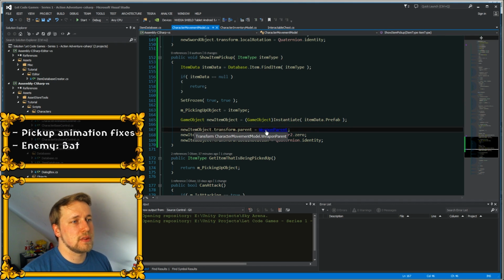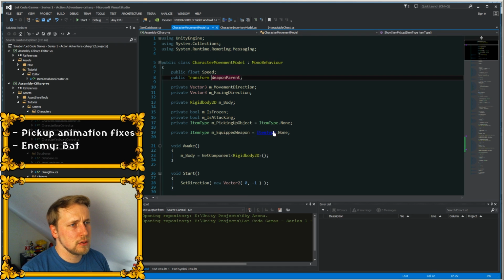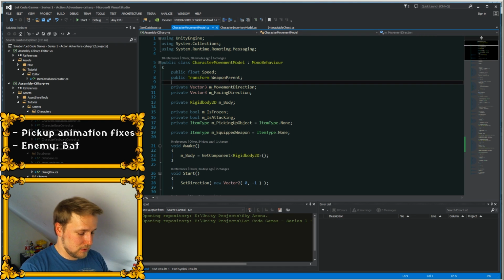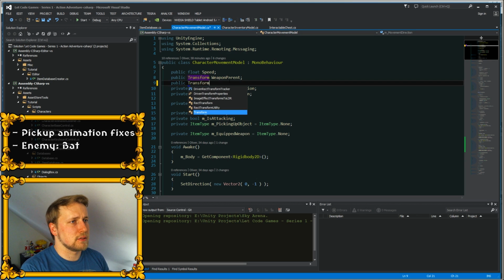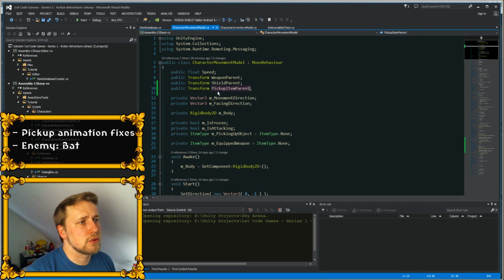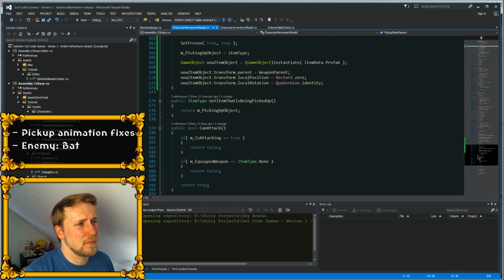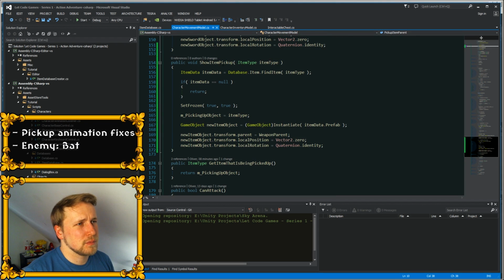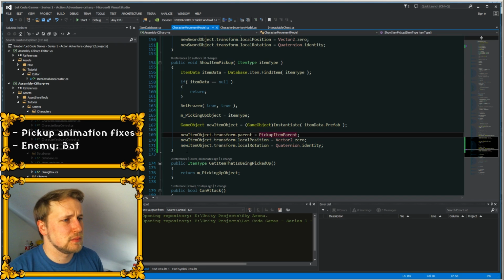So we create a reference to our newly created pickup item parent, because we want to create the object there, and attach it to the pickup item.